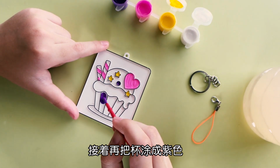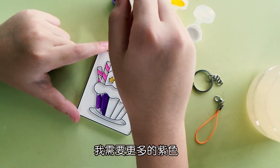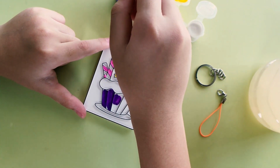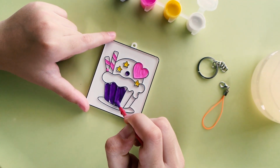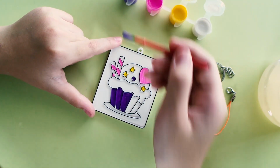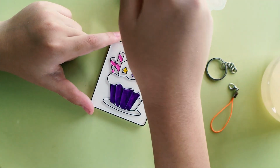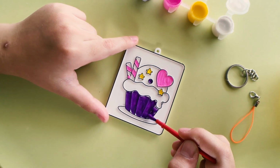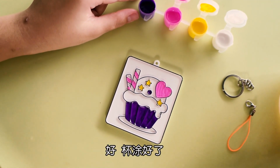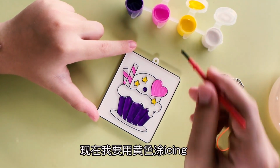Here's the purple color. Here, fill this up with tons of purple. Okay, I need more. Fill this up. Okay, I'm done. And I'm gonna wash my paint. So now I'm gonna paint the icing yellow.